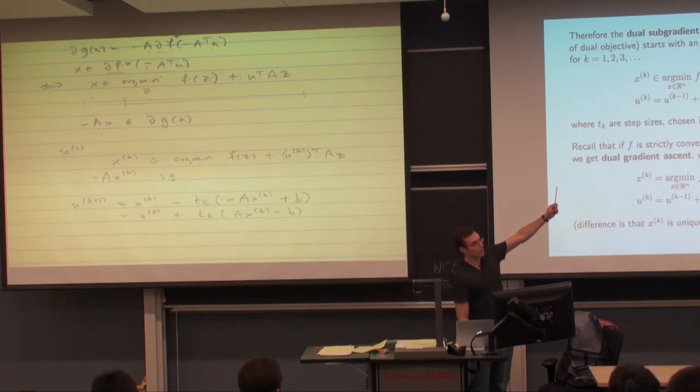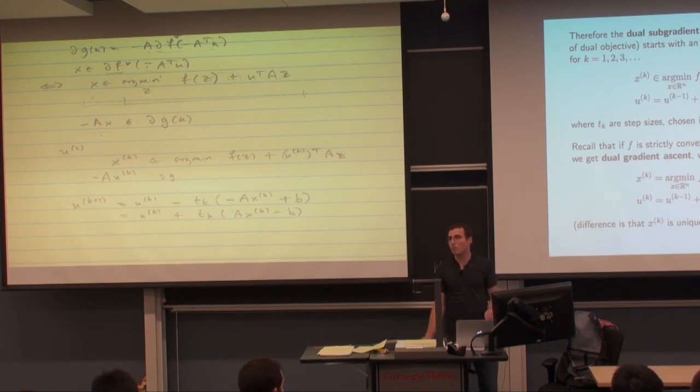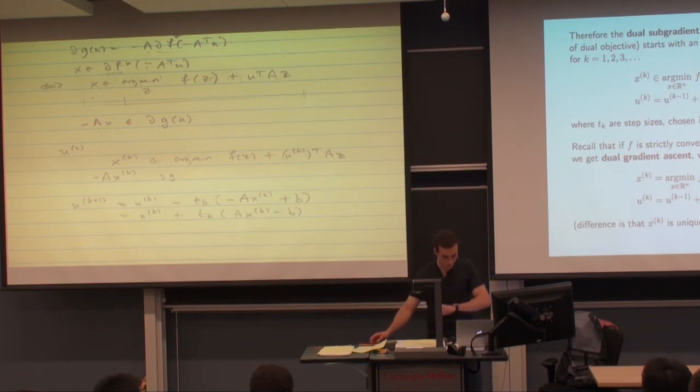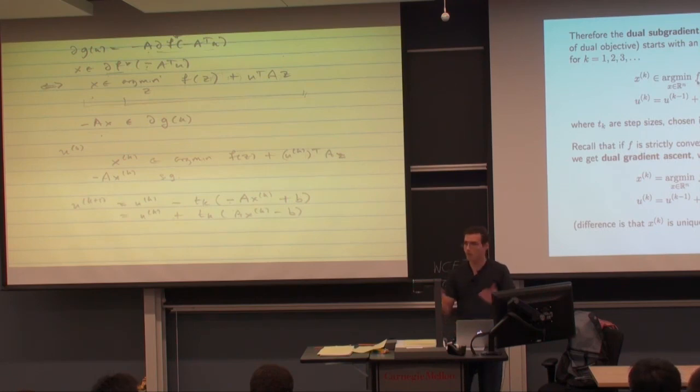It's written up more neatly on the slide. I solve a minimization problem involving f. There's no f stars. No duals need to be computed. I do a subgradient update step, and I repeat them. So some people call this the dual subgradient method or dual ascent. And we're going to see it has a pretty natural interpretation for a bunch of different problems. But the reason we like it now is that there's no f stars anywhere. We need to know the conjugate function in order to do this. So we can do it even if we don't know the dual in closed form.